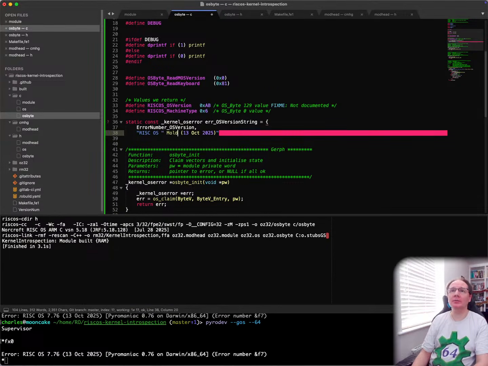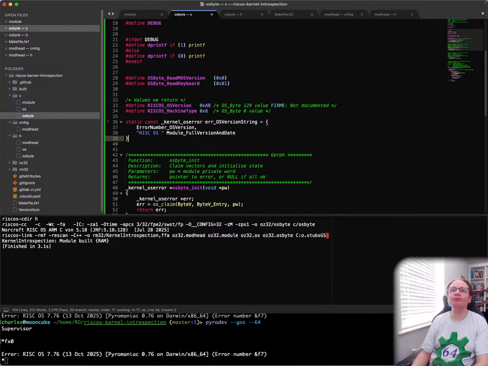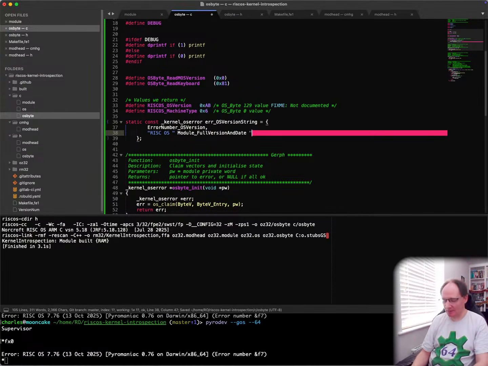Module and full version and date. How's that? Probably going to be okay. Oh, in fact, why not? RISC OS 64 variant, just so we can tell.